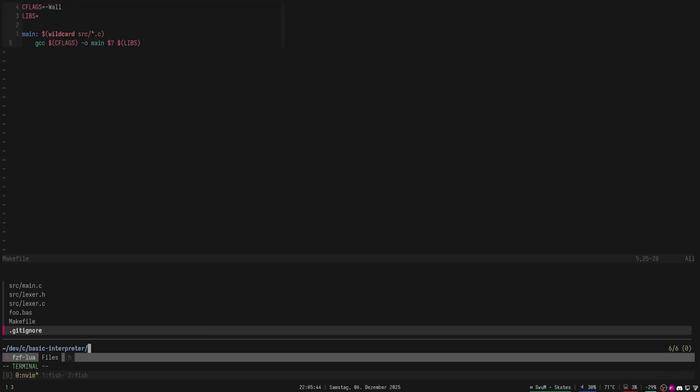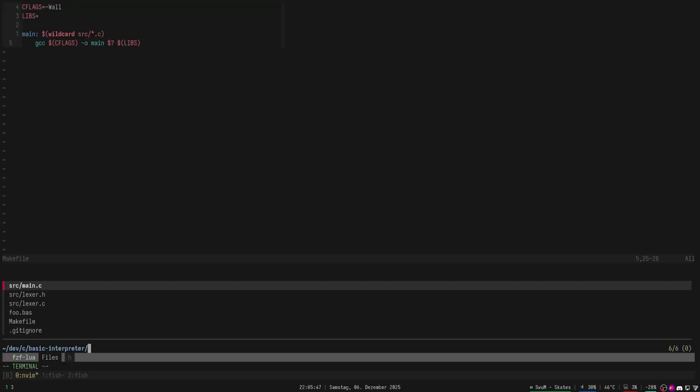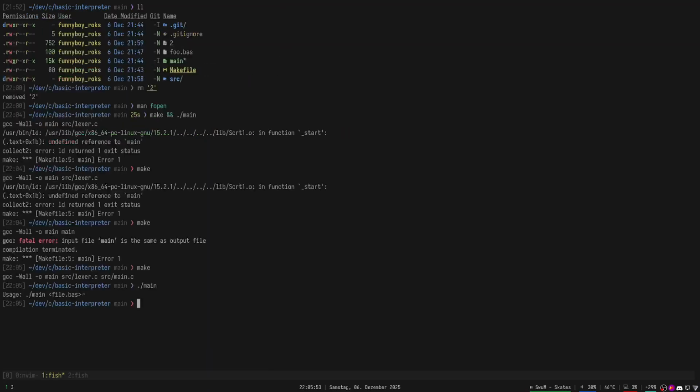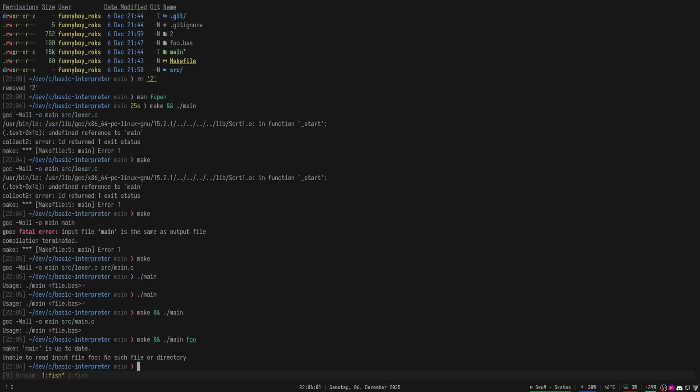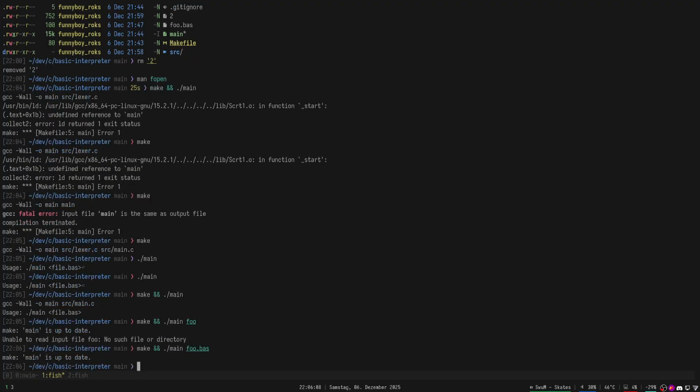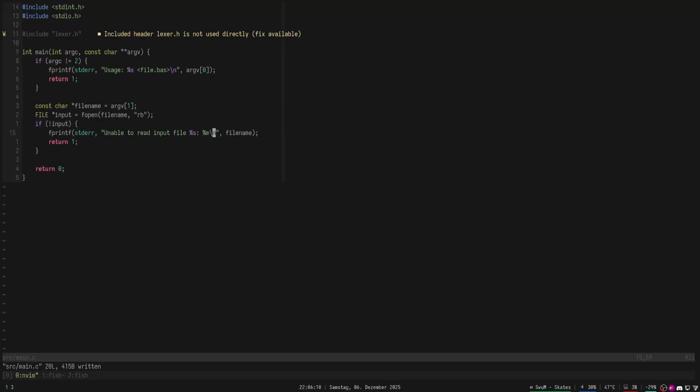We forgot the newline. So go back to main. There should be a newline here, and there should also be one here. Make main. Great. And then if we pass in a file that doesn't exist, we get unable to read input file foo. And then if we pass in foo.bas, it just does nothing. Cool.